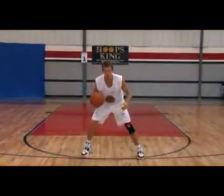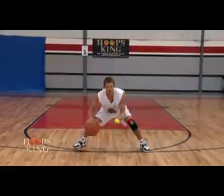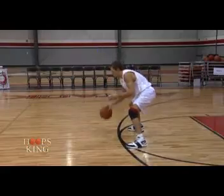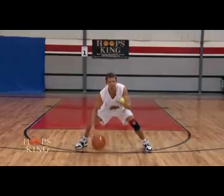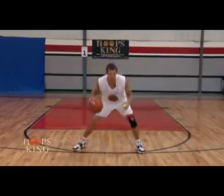Next series, Ray Frost stationary. Right hand, right leg. Right hand and through. Now, right hand behind the back.